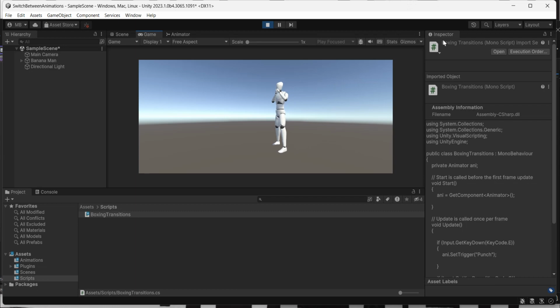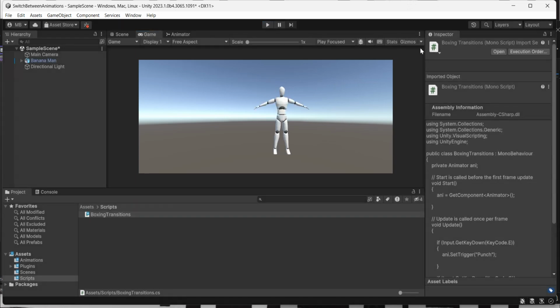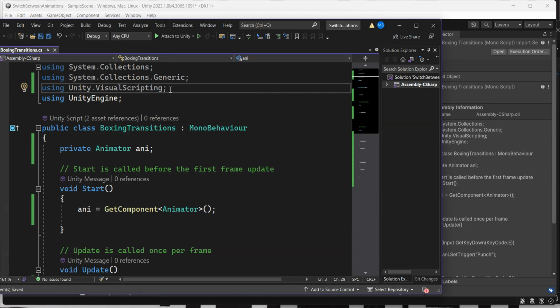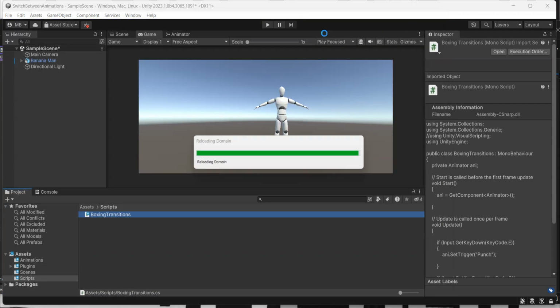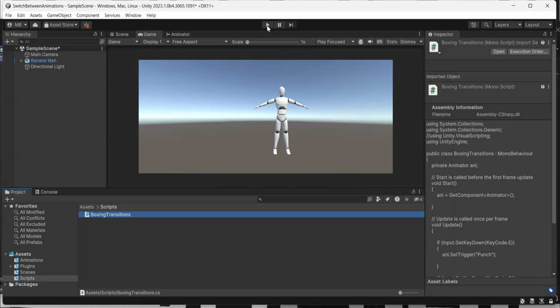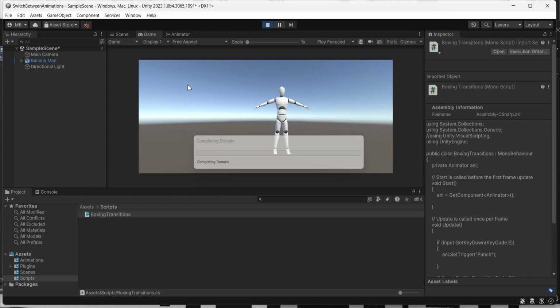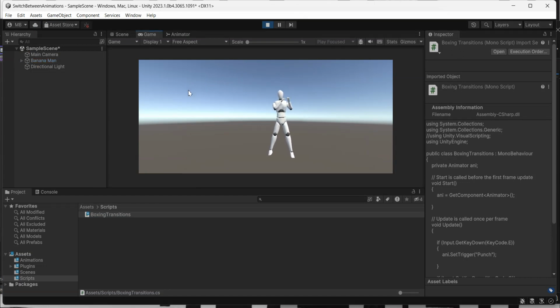But I'm also going to get out of this, and I'm going to go back to this transition, and I'm going to get rid of this line. I think I can do this. Yep, that's made it a comment. So that's the line I just added, but I also saved, and I think I didn't save before. So I'm going to Control S, save this, and try to run it again and see if it's that line or saving that made the difference there.